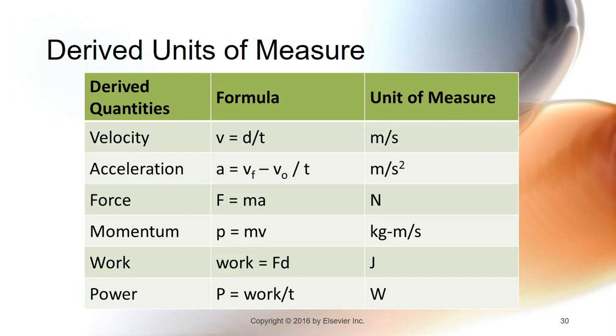Now we're going to go into derived units of measure. So after knowing the fundamentals of mass, length, and time, and knowing their units of measure, and by the way, if you haven't already been to lab, you will kind of go over some of these things in lab, so that will help you also. But now we're going to talk about our derived units of velocity, acceleration, force, momentum, work, and power. Now, I can sit here and tell you about each one of these, but let's just move to each one individually. But to calculate these, you have to be able to figure out fundamental quantities and how to use them.